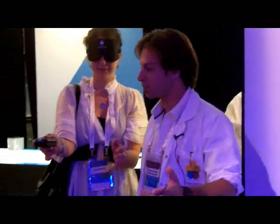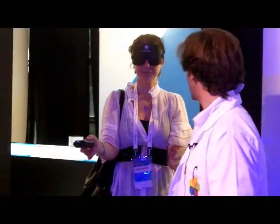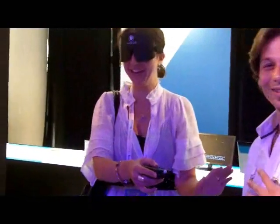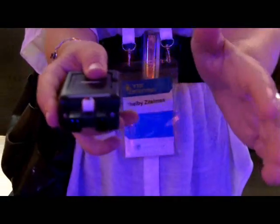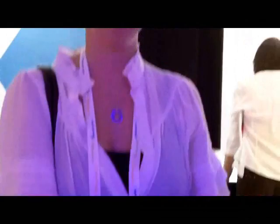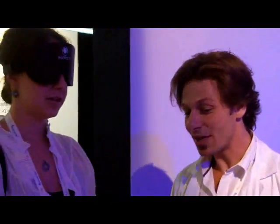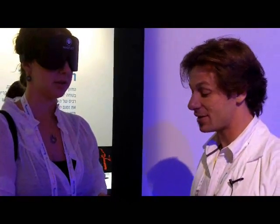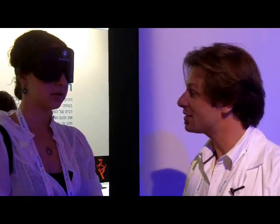So now let's try to see if you can detect — try to find the cameraman that's standing here. So try to scan around you. If you continue scanning around — there, there you go. So you see that you can detect objects, detect openings, find your way out of a building using this device. And the most amazing thing is how the visual brain reacts in someone who's congenitally blind to this device. Basically, someone who's born blind who's using this device is recruiting all the visual areas of the brain to do this.